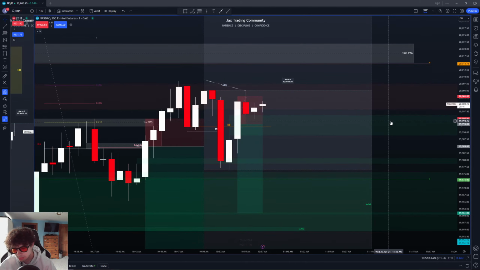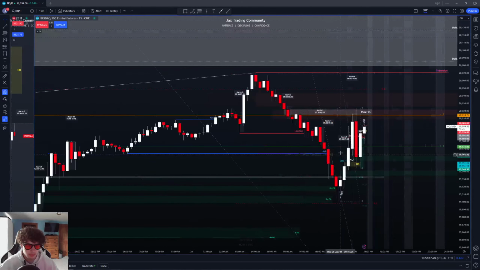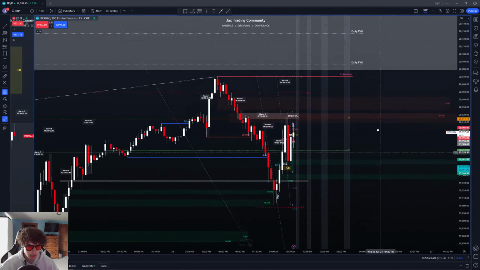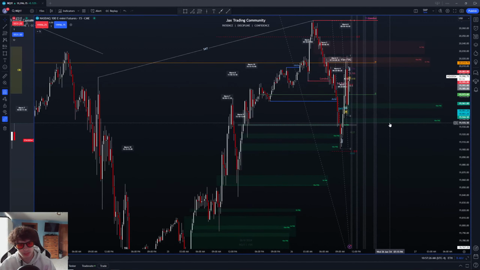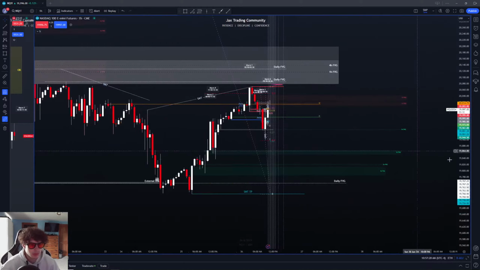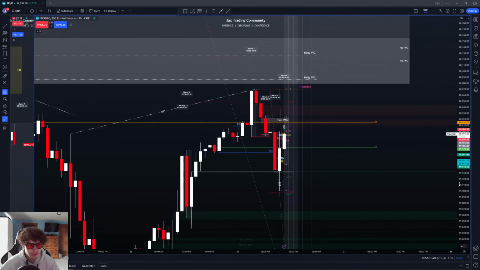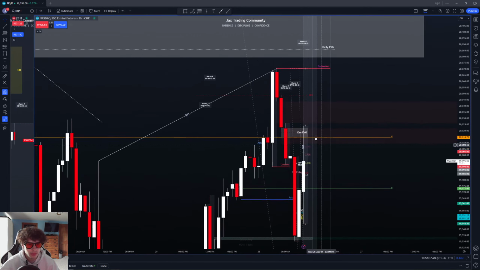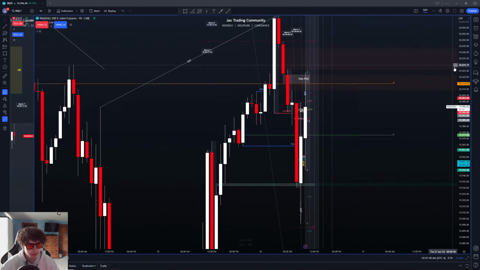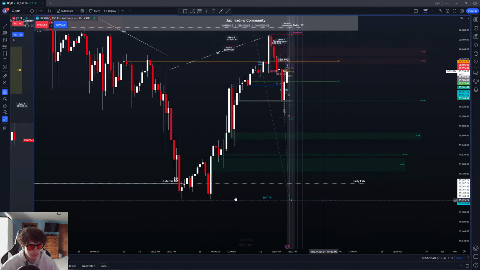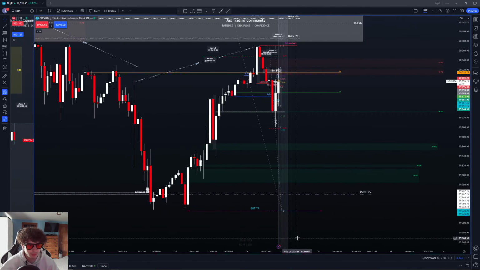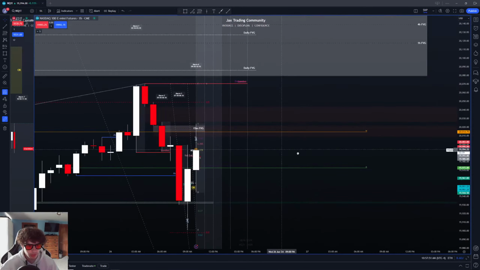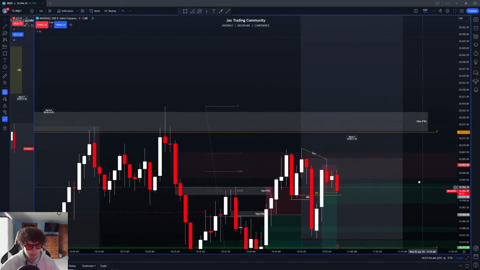Let's check daily open. So daily open was right here. Kind of been both ways. So basically, if we look at this 1 hour time frame, we have this SMT, and since we have displacement down, we have actually created two of these fair value gaps. We're also respecting this fair value gap right here. This high is now protected, so we should not come back up to here, and we should first go all the way down to this low. Obviously we do still have a lot of room to this low. All we have to do is find a setup to show that we're going to go down there.